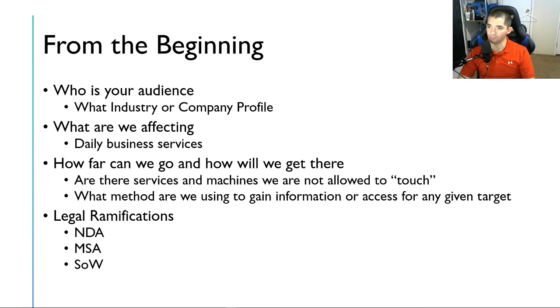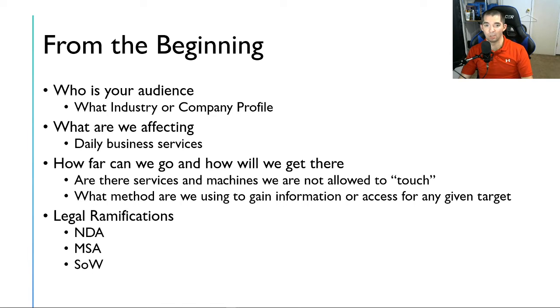So from the beginning, you want to know who your audience is and what industry or what their company profile is. So this could be a small business, a medium-sized business, or a large corporation. It depends. What are we affecting? Basically, that's asking about the daily business services. So what are they using on a normal day? Is it email? Is it file sharing? What have you? Or what could it be? How far can we go, and how will we get there?